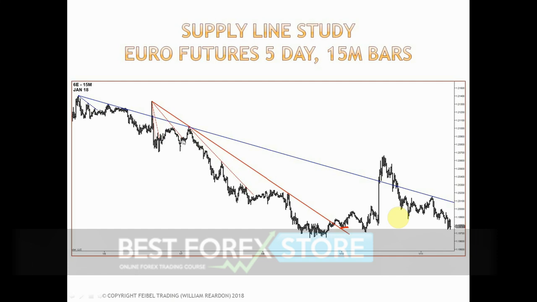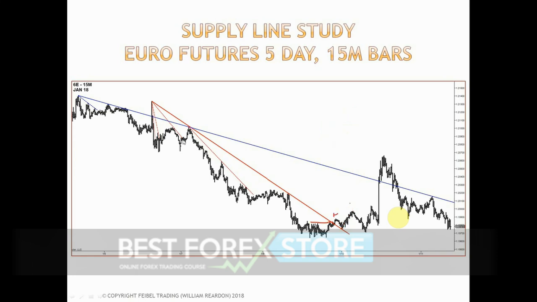Now, isn't that interesting? This is a subtle tell that demand is coming into the market. There are two subtleties here. First of all, we break the supply line. This hasn't happened for 3 days. So we break the demand line. Second of all, as we break, we come down, and then this acts as support, and we rally into new highs. Okay, so we have support. So that's 3 things, and we rally into new highs.